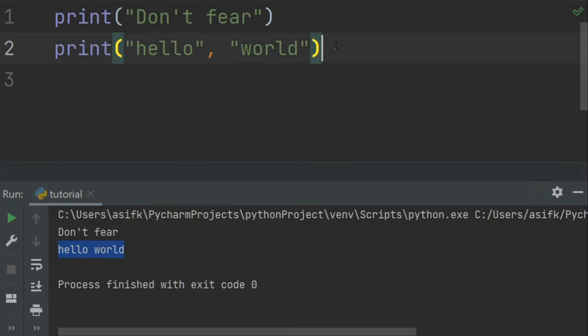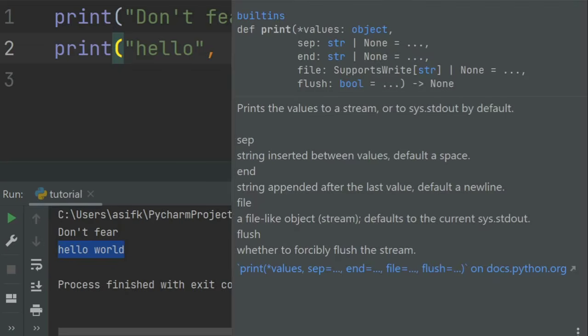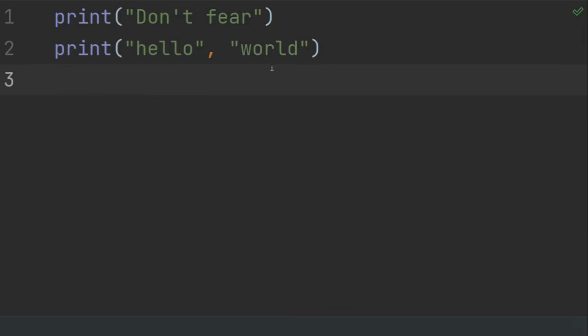Here you can use two other arguments which are used to separate and end the line. One argument is end. Here you will use end and set this equal to the character or string with which you want to end the line.